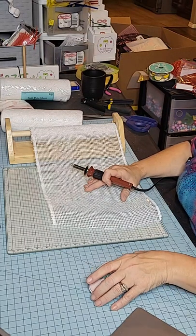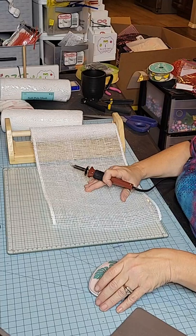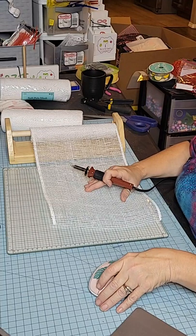You just cut it at 10.5 by 10.5 inches, Kimberly. And you definitely would want to word burn that because you're going to have three raw edges.